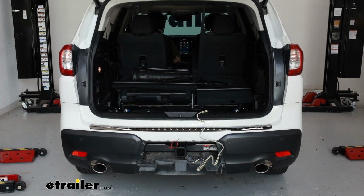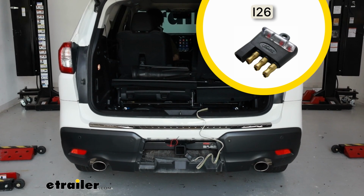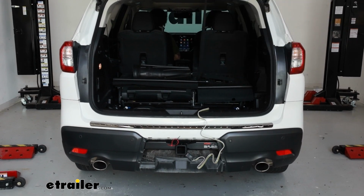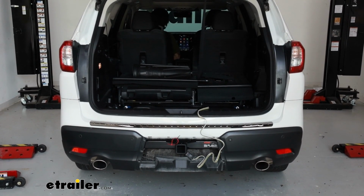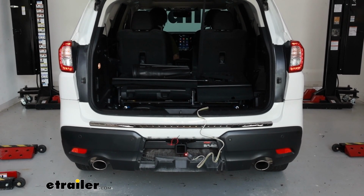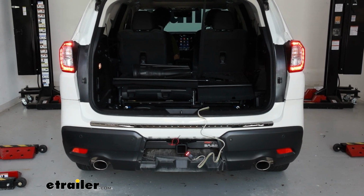Now we have a 4-pole tester hooked up to our wiring. If you don't have one of these, we do have some available here at eTrailer, or you could always just hook up to your trailer to test all the lights. I'll just run through them all for you. This should be our tail lights, left turn, right turn, and brakes.